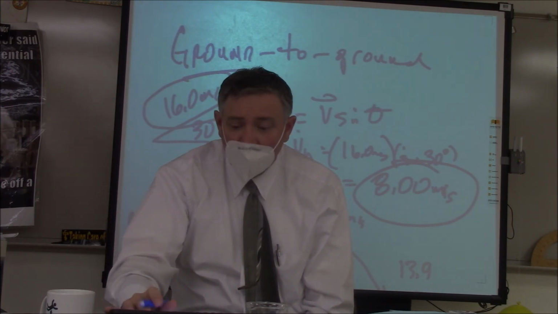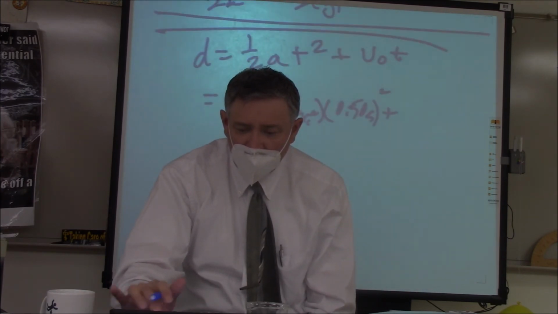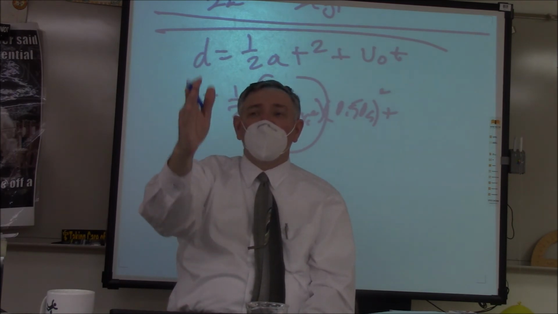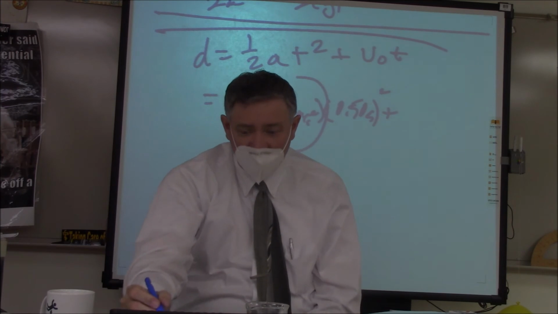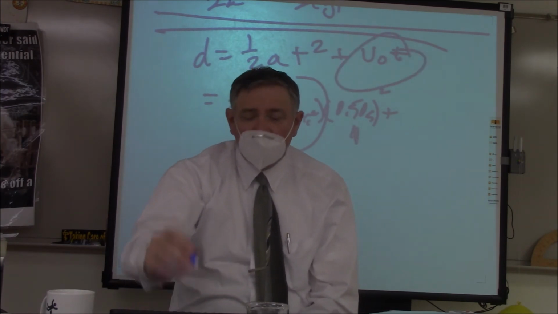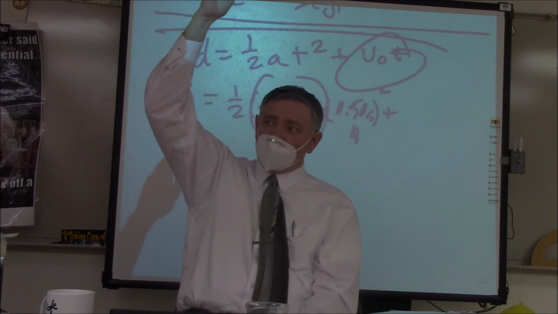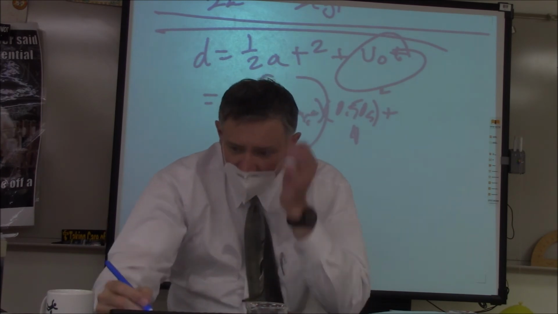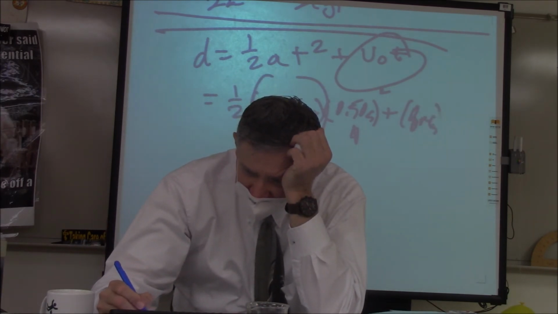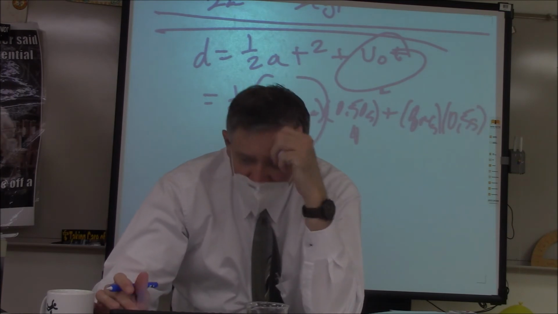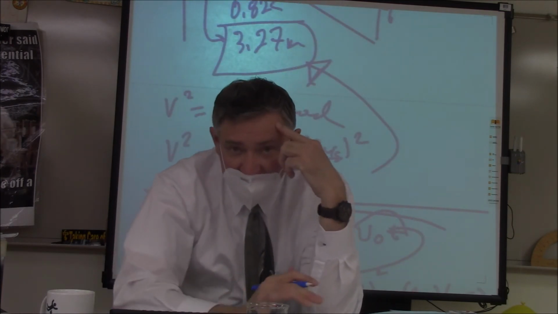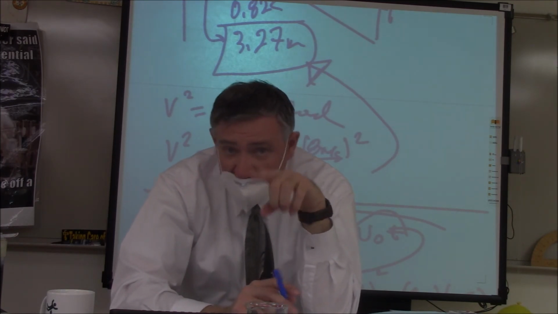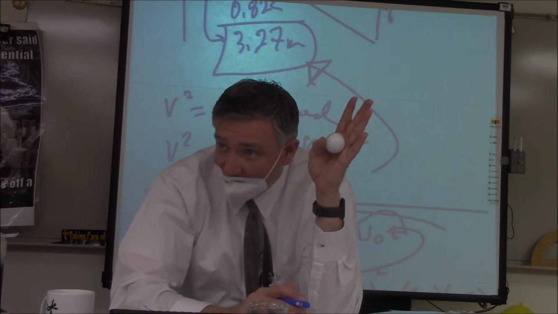Don't use it again. So anytime you're going to be using this vertical acceleration of negative 9.8 meters per second squared, make sure that you're on this initial velocity here, that you're only using the vertical component of the velocity, okay? You only use the vertical component, which in this case is going to be 8 meters per second times 1/2 a second. Now, what does my answer have to be less than? 3.27. Beautiful. It has to be less than 3.27 because 3.27 is my maximum height, okay?